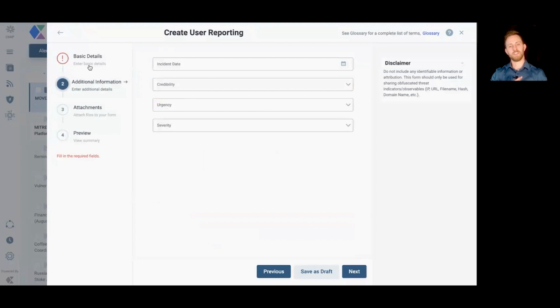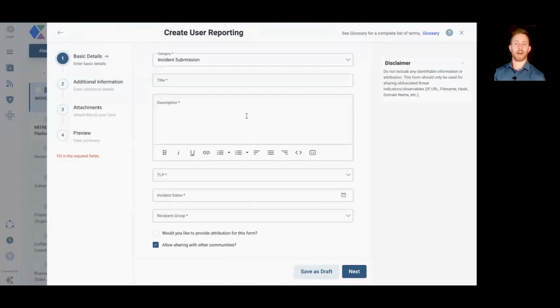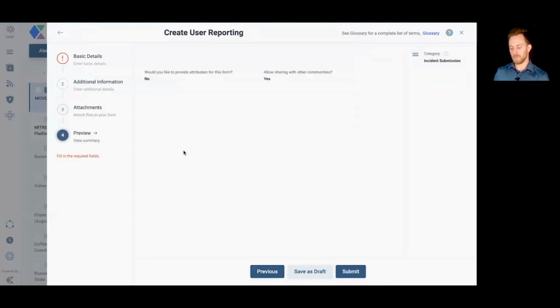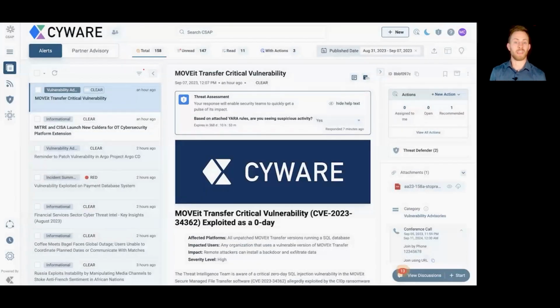And once again, just like the analyst creation process, for the users, all of these forms are customizable. So I can completely dictate from the administration side which of these fields my users get to see when they are submitting a piece of intel or when they're submitting an incident into my Cyware Collaborate administration portal. And when that's all said and done, I can go ahead and submit that incident, and my administrators would get it. They can review it, approve it, perhaps redistribute, right, as they so please.